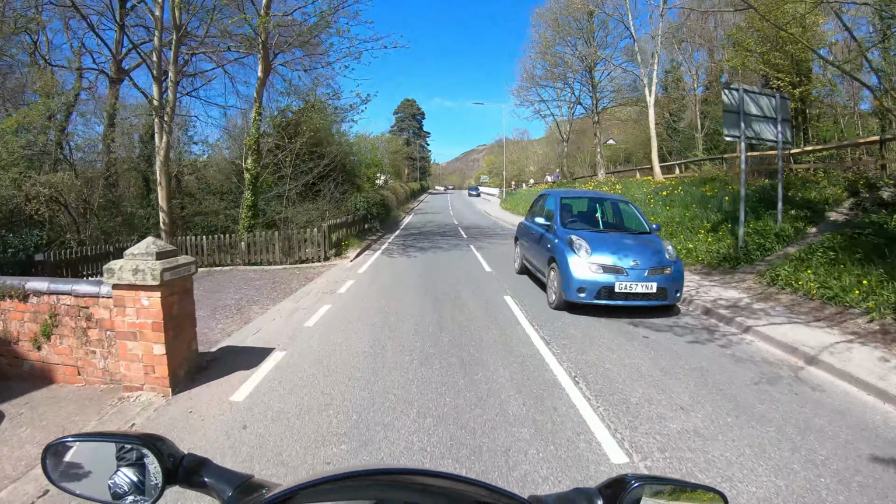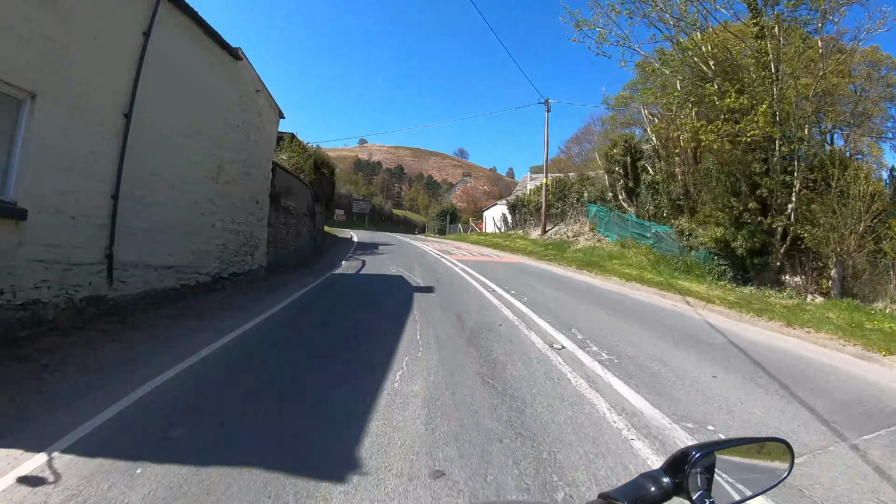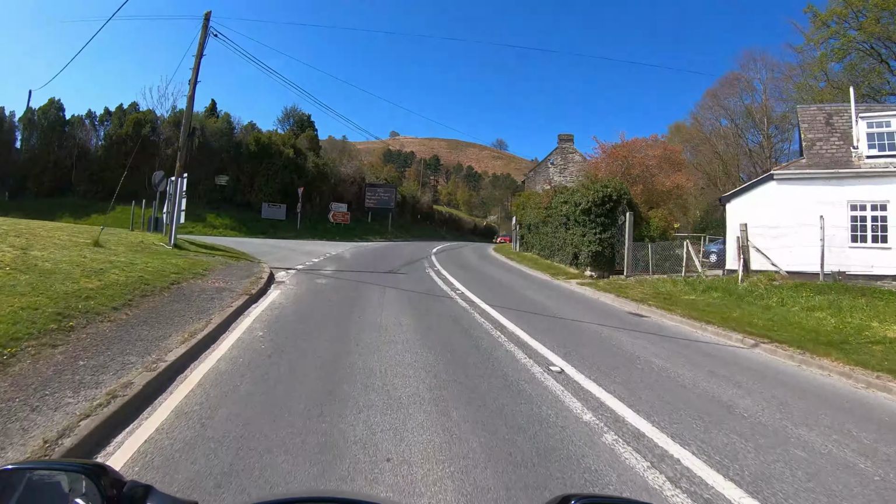Probably is, well, it is against sports bikes, but probably light against most adventure bikes. And actually I like the weight because you don't feel it when you're riding the bike at all. Certainly not for me. It hides the weight really well, but at the same time it gives you some stability when it's windy or when you're on the motorway with passing lorries. It gives you that planted feel and stability that's quite reassuring. So I don't mind the weight at all. It's not a problem for me.